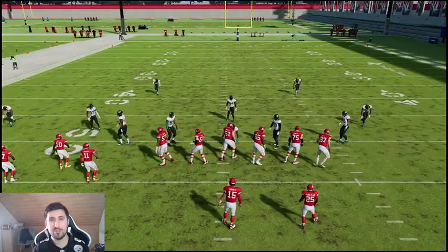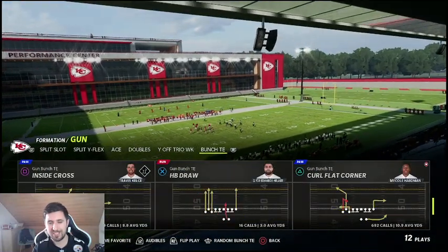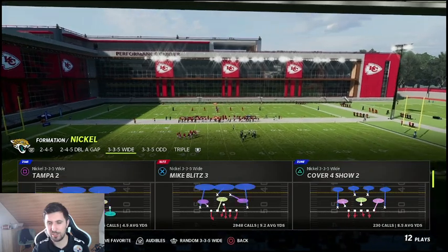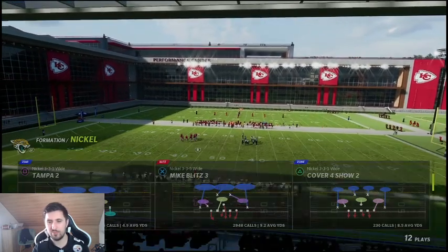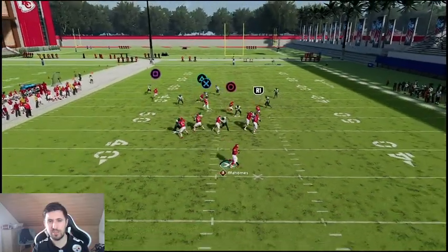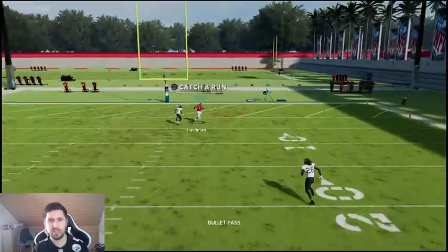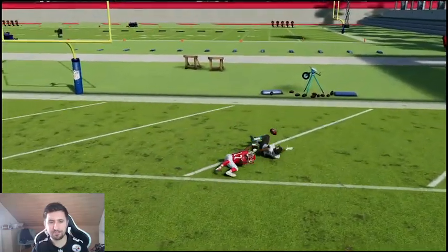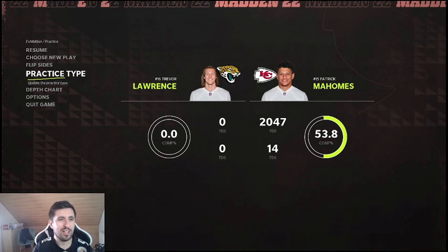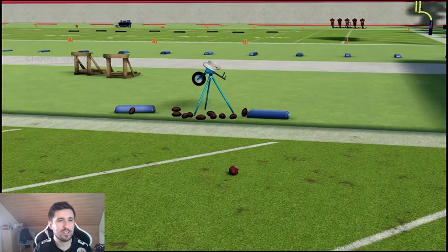So the first two formations we saw, cover three and cover two, it's very hard to quick snap this play against. Let's go to cover four show two. Let's quick snap it here as well. This play, I would say you can quick snap this. Guys, sorry, I forgot. I need to move. That's what I didn't do.